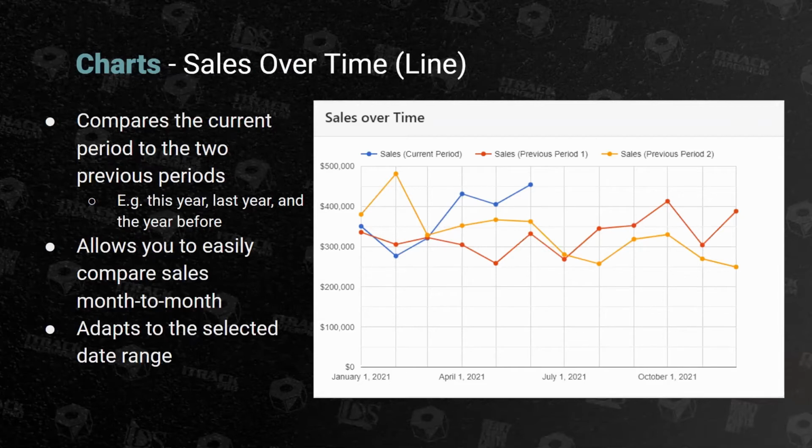The reason I'm saying period instead of just year, as is shown here, is that the amount of time shown on every line is actually dynamic. Depending on what you have selected for the date range, it'll be for a different time period. To give an example, if you're looking at a specific year, it shows you the sales for every month out of that year and for the 2 years prior to that. Or if you're looking at months, it shows you the daily sales for the selected month as well as for the 2 previous months.